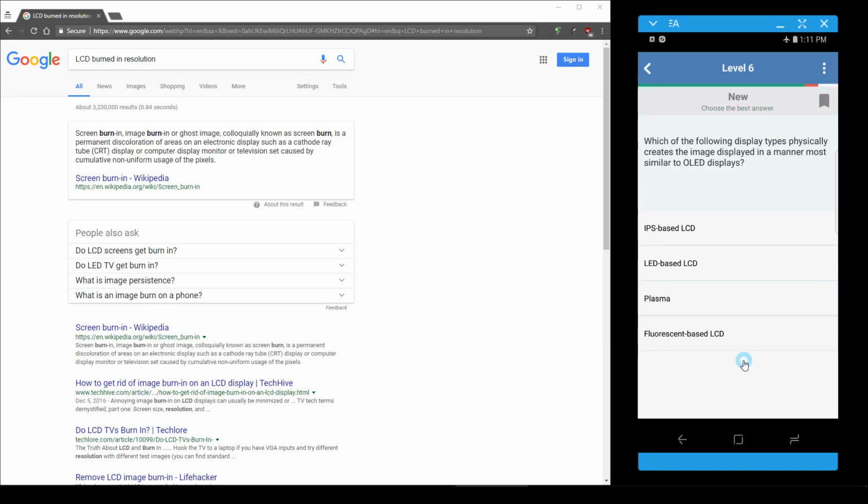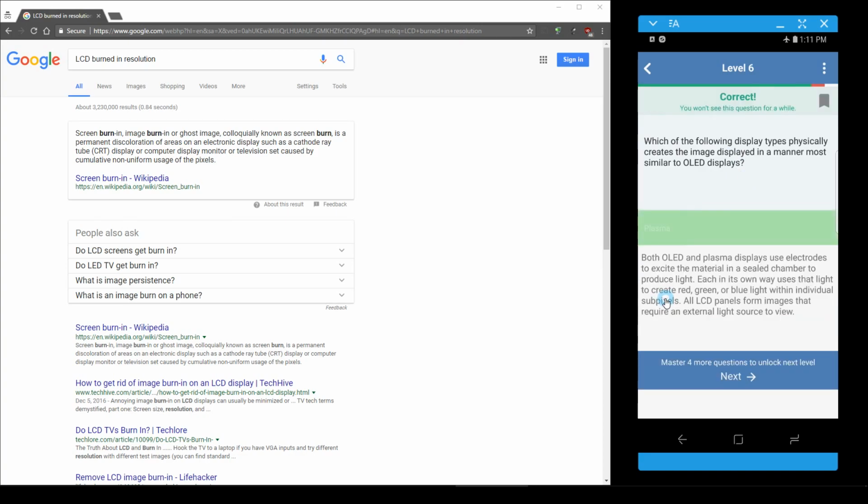Which of the following display types physically creates the image displayed in a manner most similar to OLED displays? So OLED doesn't light up a pixel that is not supposed to light up, similar to a plasma. Both OLED and plasma displays use electrodes to excite the material in a sealed chamber to produce light. Each in its own way uses that light to create red, green, blue individual subpixels.